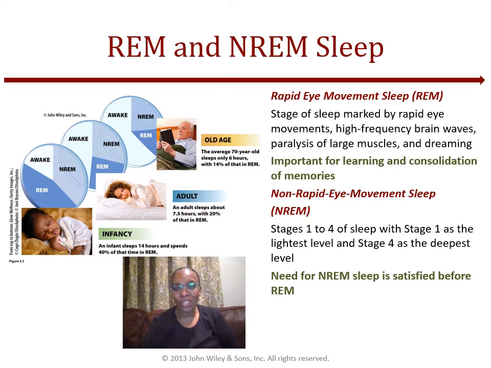But just to reiterate, the average person's experience as an infant, as an adult, or as an elderly person would range particularly within those pie charts. The older we get, the fewer hours of sleep we get. So again, REM sleep is approximately 40% of the time for an infant. It then decreases to 20% when you become an adult, where you're averaging at least 7 to 9 hours a day rather than 14 to 19 hours a day. And then when we get into elderly age, you're now at 14% REM, and on average, you would get 4 to 6 hours of sleep a night.